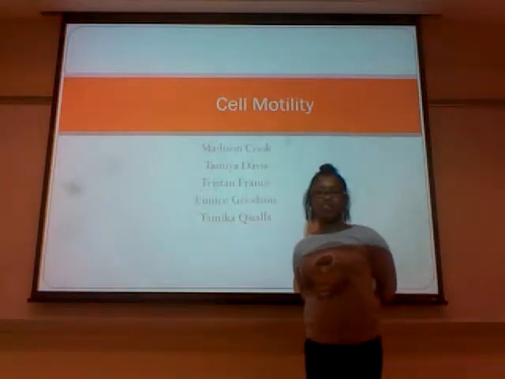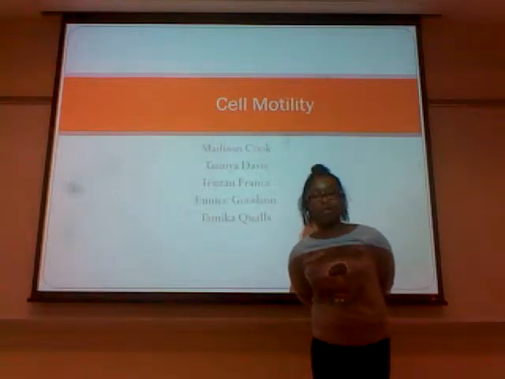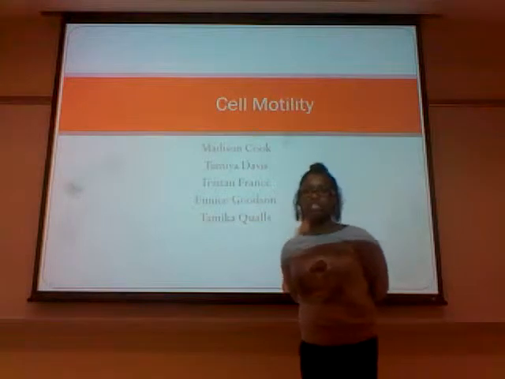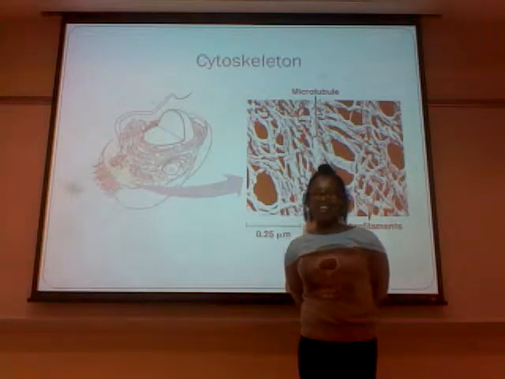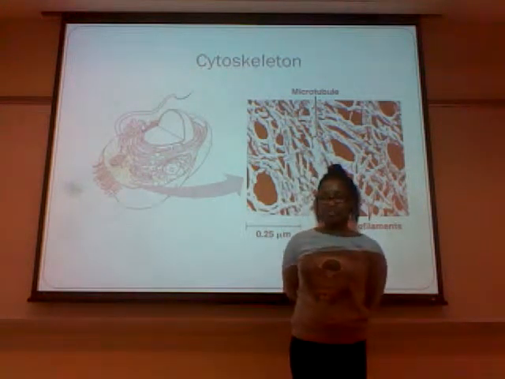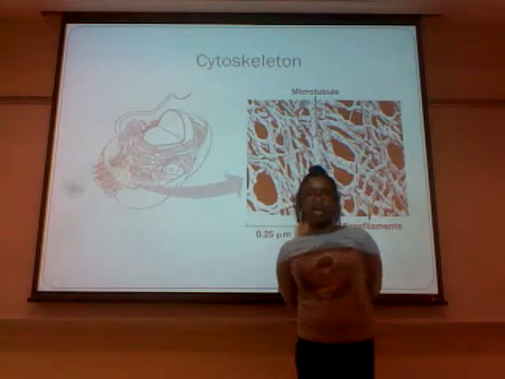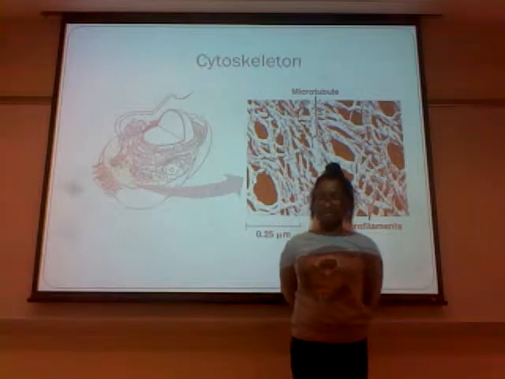Cell motility is the ability for the cell to move spontaneously. A lot of factors play a role in the ability for the cell to move. We have the cytoskeleton, which is composed of microtubules and microfilaments, which are then composed of actin, kinases, and kinesin. Signal pathways help the cell receive information from many receptors to regulate motility.